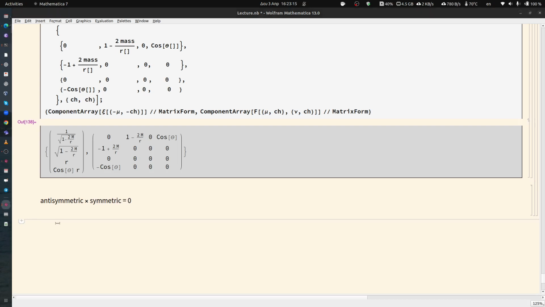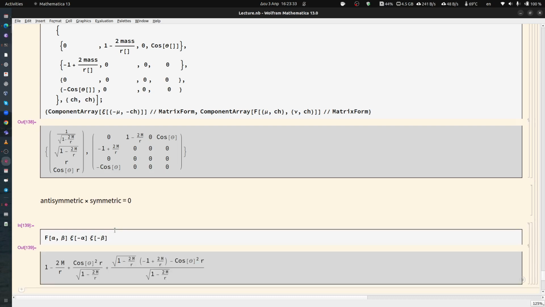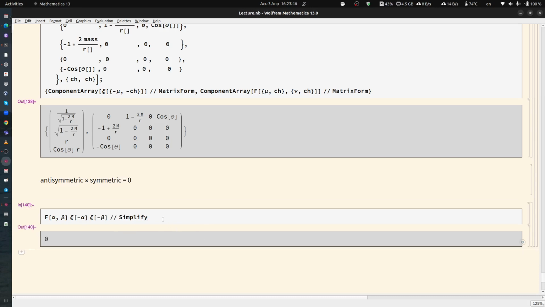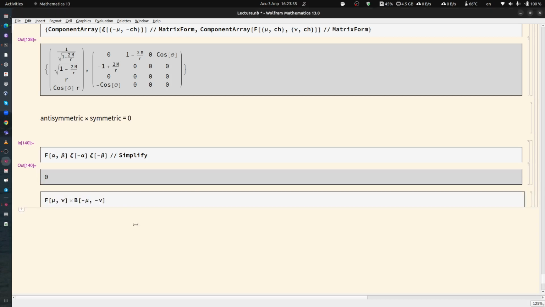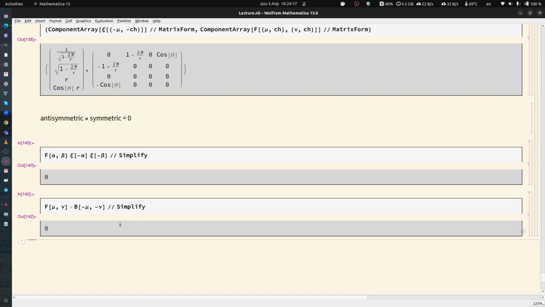So let me form this expression first. So I take F and I contract it with Xi with two Xi's. So F is antisymmetric, this tensor product is symmetric, the result should be 0. Well, it's not obvious that it is. But if the expression is simplified, the result is 0. Now, this is another expression here. F is antisymmetric, but B, you can check that I cunningly defined it to be symmetric before. So this result should be 0 too. Again, it's not obvious unless I apply the Simplify function.